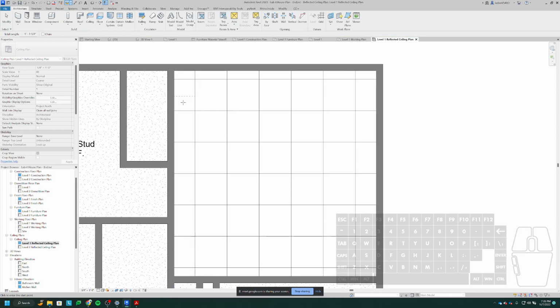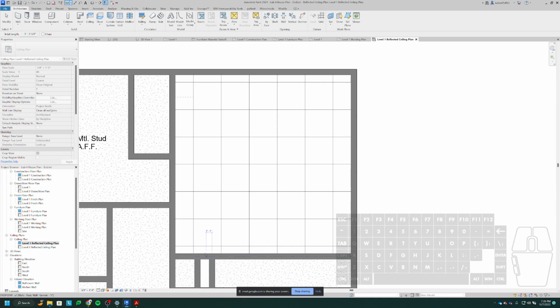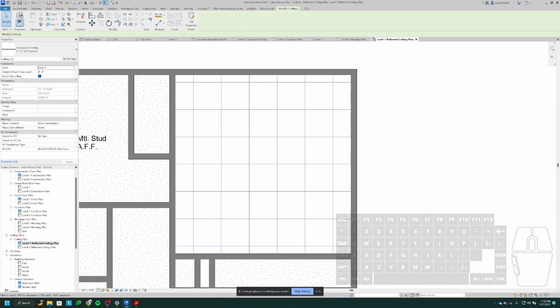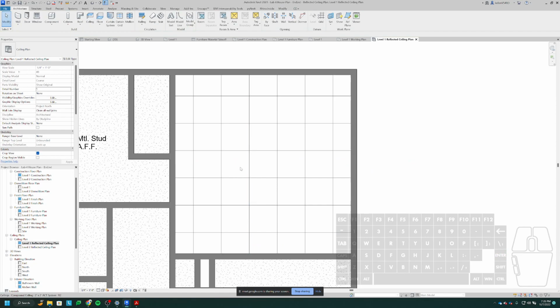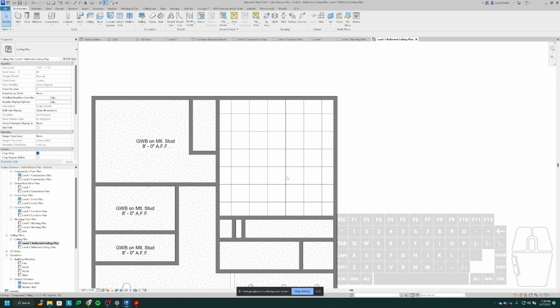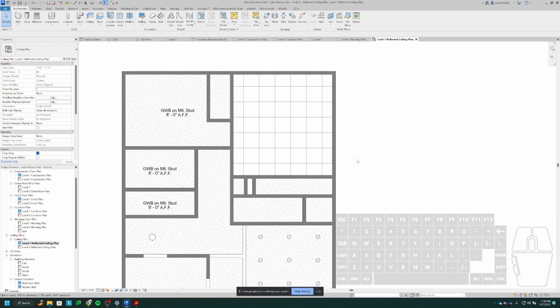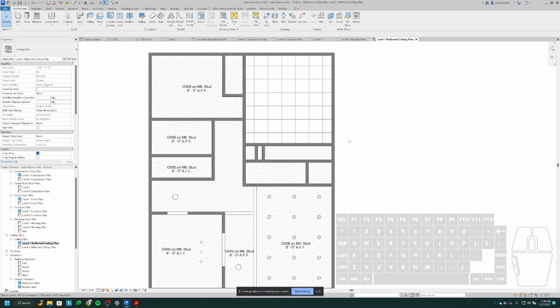Okay, so that's just another thing to keep in mind. If you get these little slivers like that, just move it by a foot, see what it does, see if it looks better, because it's going to make it easier to install in real life. So something like that is probably a better layout. And you also want to consider what's in the space under it. But yeah, if you're using ACT ceilings in your project, just take that into account when you're putting your ceiling plans together. Okay, I think that explains the tags and ceilings and stuff pretty well.